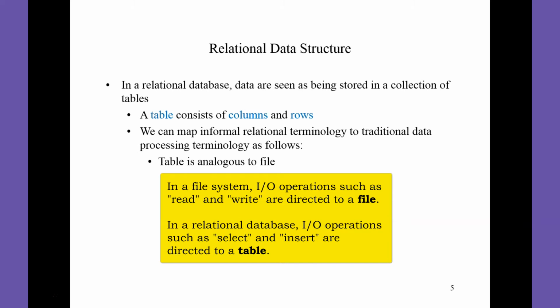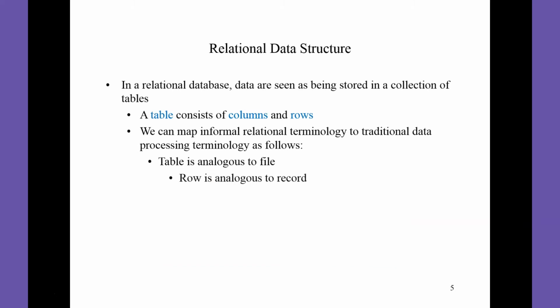So the I/O operations of reading and writing will not go against the file, but will be targeting a table. So there is the logical relationship. So a row then would be analogous to a record in a file, and a column would be analogous to a field or data item within the record.